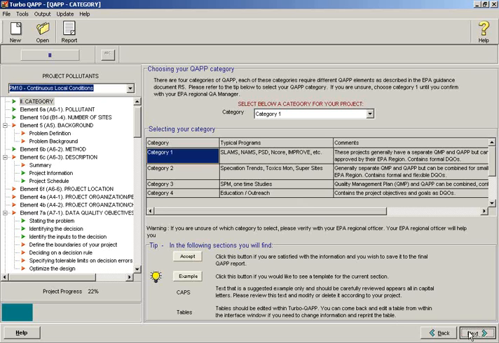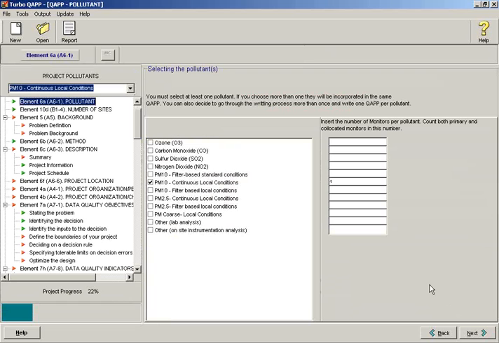So I click Next, and this next screen says, okay, what are you measuring? And our funding has been just from the EPA's air department. So we have all the criteria pollutants for air monitoring, including somewhat of a breakdown for continuous and filter-based methods. And then we also have other, and there are two categories of other types of measurements.